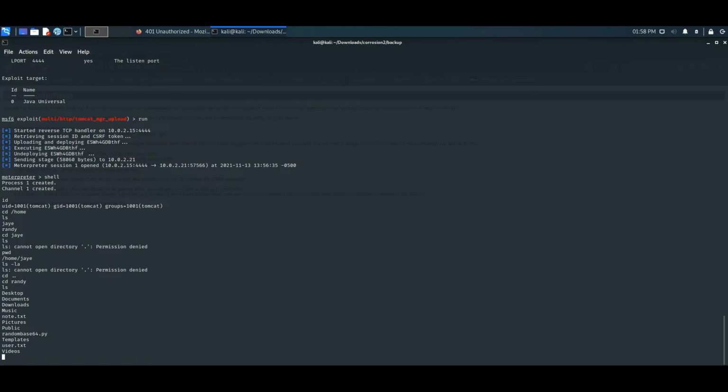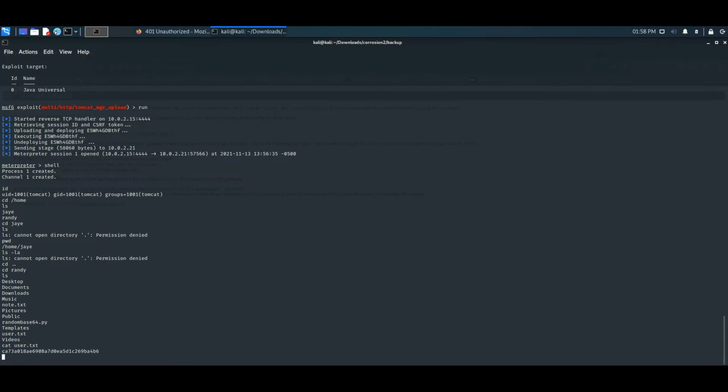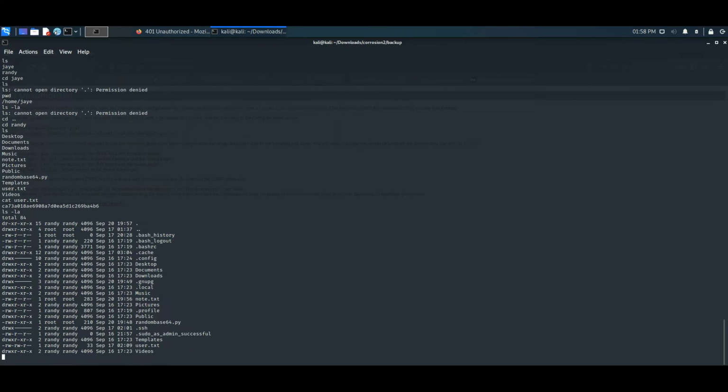There's a user.txt, which is obviously the flag for the user, which we now have, or don't have. I think we do have it. User.txt, which is simply a hash here. Then we have a file called random base and a file called note. Okay, let's check permissions. As we can see, we can't do anything here. We could execute that random base64.py, which will become handy later on. But besides that, we can't do anything else.